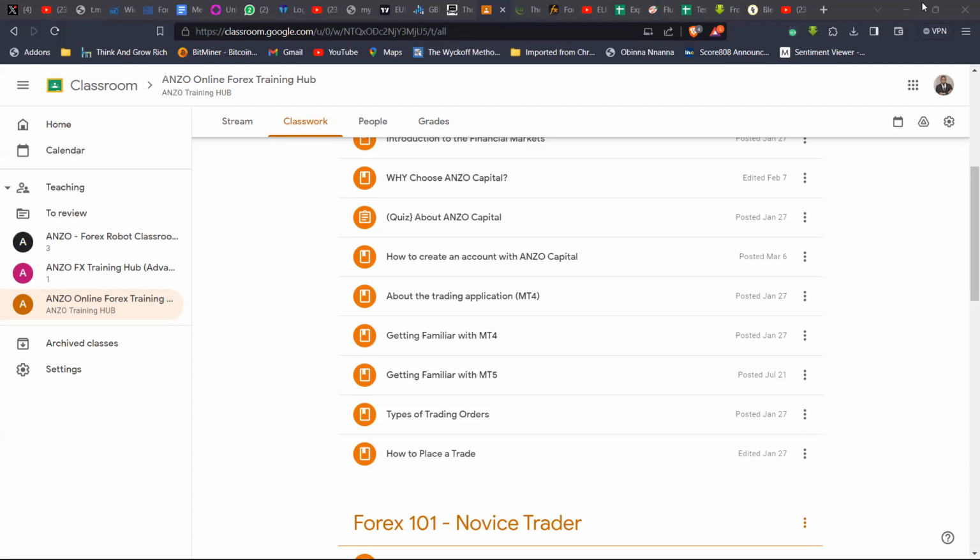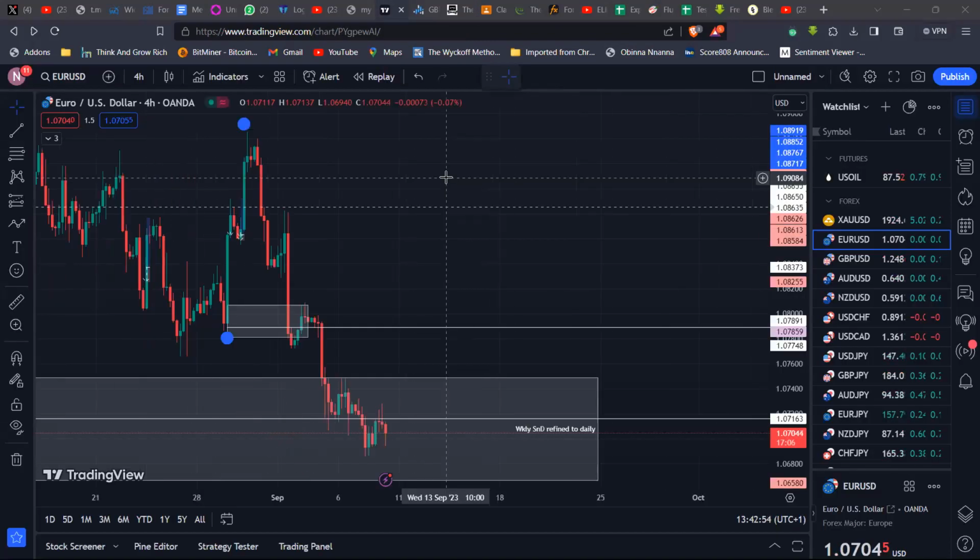Okay, so let me give you an example of something I might do. So now let's assume that this price has done everything I want to see, and now I want to buy. Now this is the 4-hour chart. I don't like to enter trades on this high time frame. What I might do is, remember, I already have an idea of what I'm looking for. I want to buy. Do you understand? So even if I'm going down to a smaller time frame, I'm still looking for a buy opportunity.